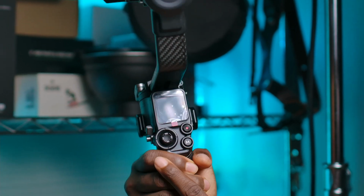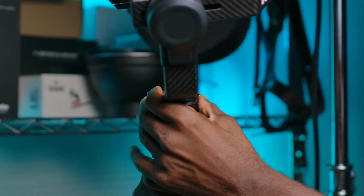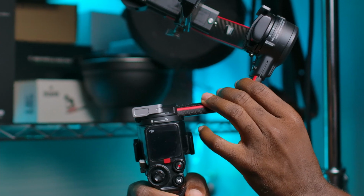The way the Ronin has their screen in the back of their handle, that's probably the furthest I would go to a screen on the gimbal. And even at that, I have some troubles with it because you always have to lock that screen on the RS2, so that you don't change your settings by mistake, which happens all the time to me. So every time I change my mode, I have to lock the gimbal or else my settings or mode is going to be changed while I'm on the move.